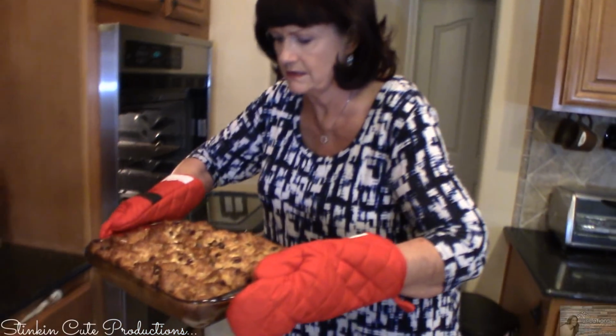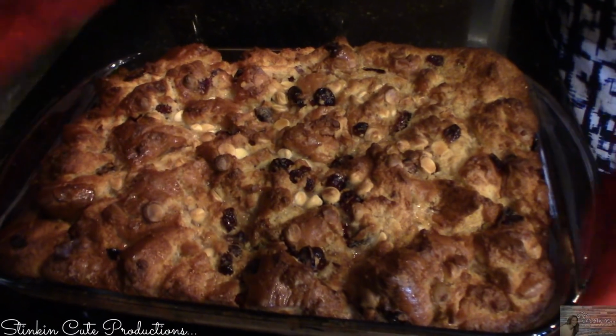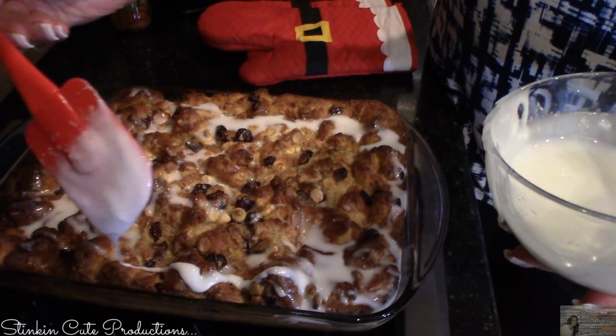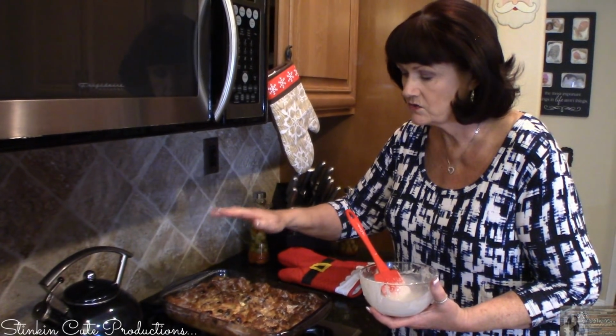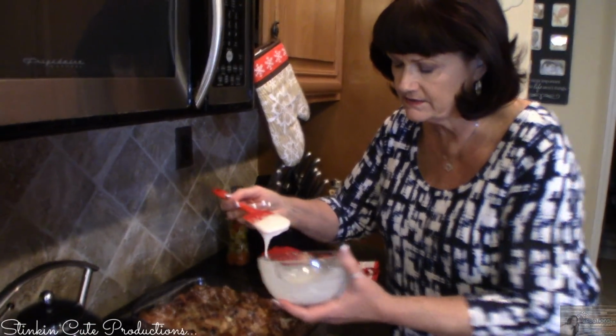Oh yeah. I'm going to take the glaze that we made and I'm going to do a drizzle just out of the oven. It's hot. I'm not going to do the whole glaze. I want to glaze and let it cool down and then we'll do a final glaze on it. The glazed donut pudding has cooled down and we're just going to do a final little drizzle of some of the icing.